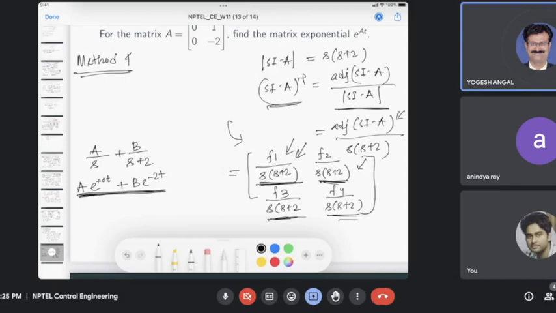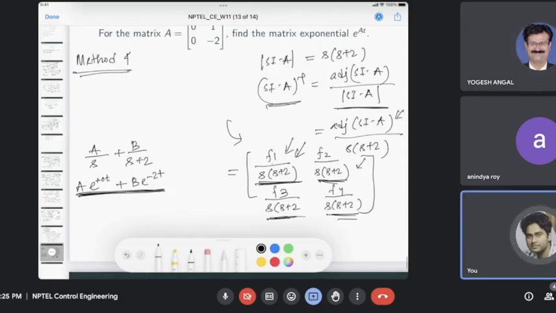Yes, sir. Yes, sir. Yeah. But the only thing that is unknown is this coefficient, right? But we know that this term will come as an eigenvalue. So the eigenvalues are 0 and -2. So this will come in the Laplace inverse transform.